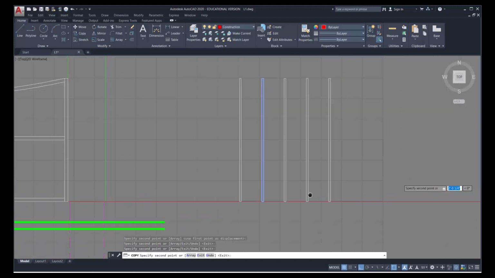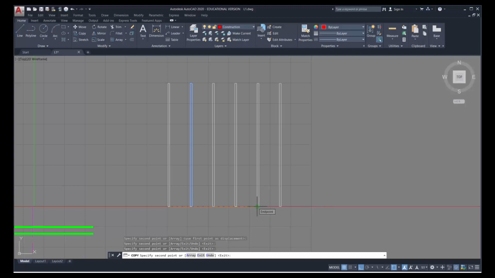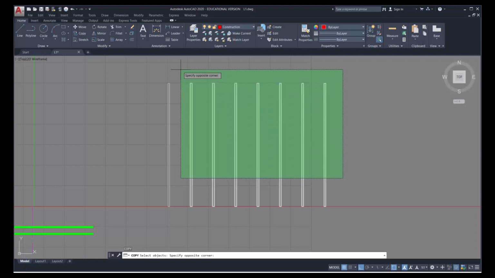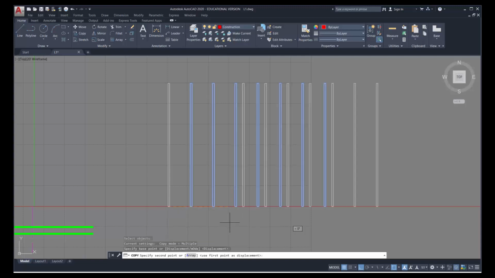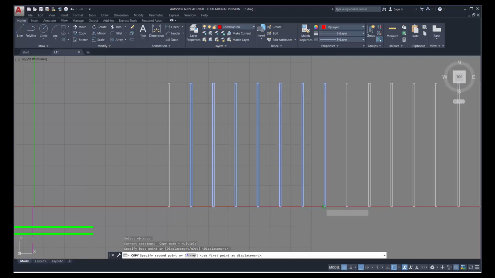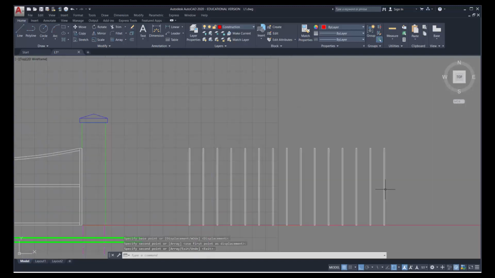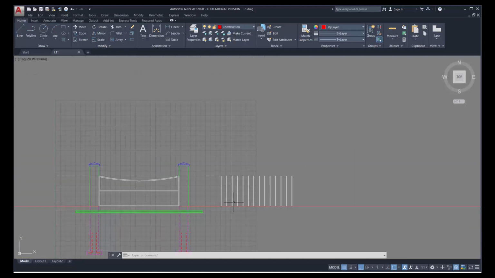And I'm just going to zoom out, use my pan tool, and I can do this 14 times in order to draw it. Or I could do this. I'm going to draw 8 of them. Press enter. Press enter again for copy. Select these 7 and press enter. Click on the left side of that one and click again. And now I've got my 14 pickets. Well, I have 15. I'm just going to delete one of them. So there is my drawing. Quick, easy, using object snap, using construction lines, and drawing them just using the copy command.